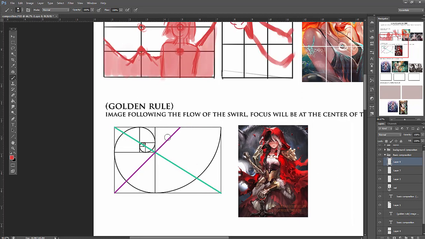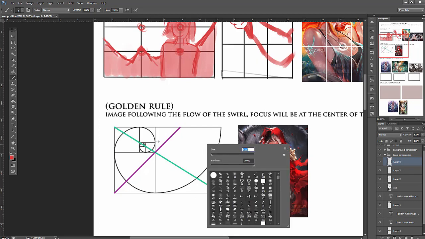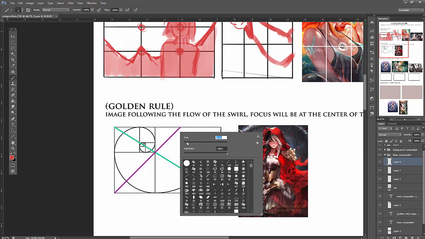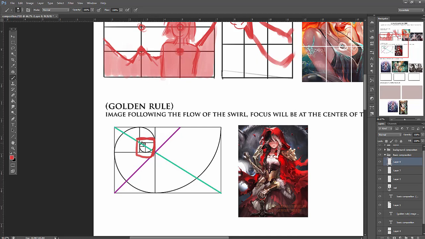And it's divided up in this type of proportions. What this one does is, you see where it's the most concentrated in detail, this part is usually the focal point, and then the rest of this consists of flow, how your image flows towards this area.